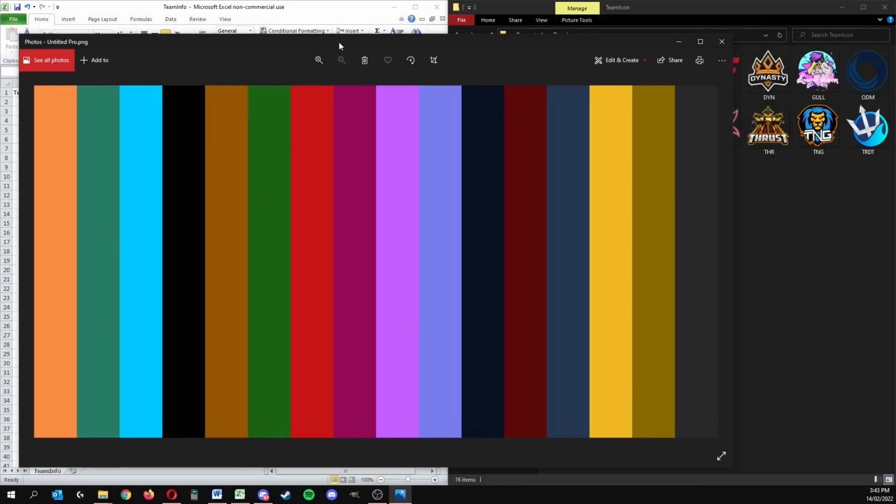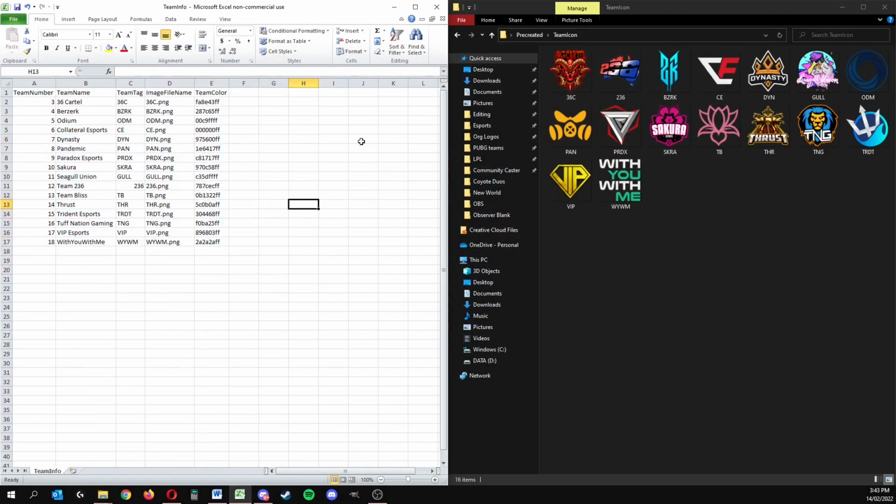And then once I have all 16 colors, I can line them up next to each other like this and compare them to see if there is any two that will clash. Because ideally you want 16 different colors to ensure that when you're looking at the map, you can see each team separately if they're in a fight. So as you can see here, each of these are discernible from the others. So you won't run into any problems when you're observing on the map and you're unsure who's from what team. So that's the creation of the file.